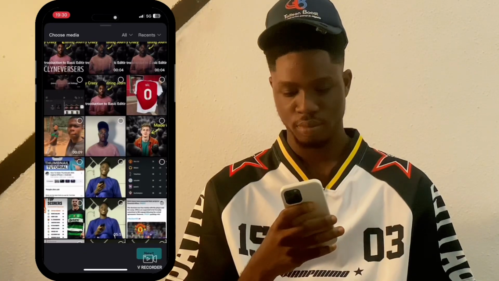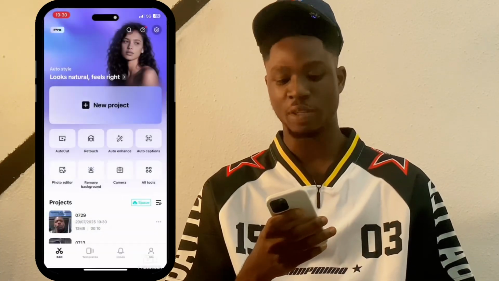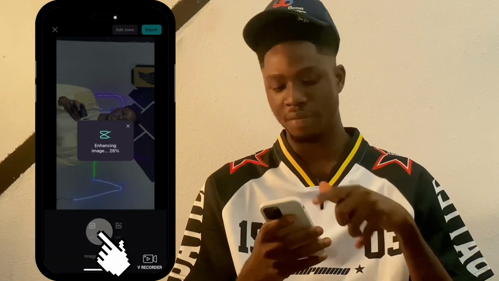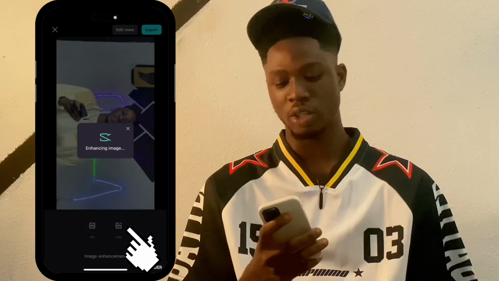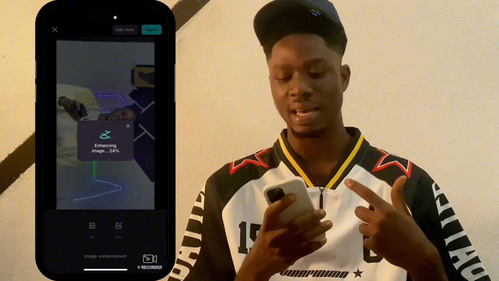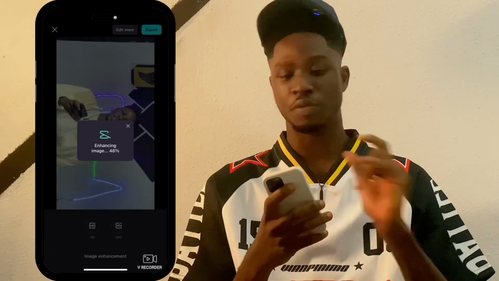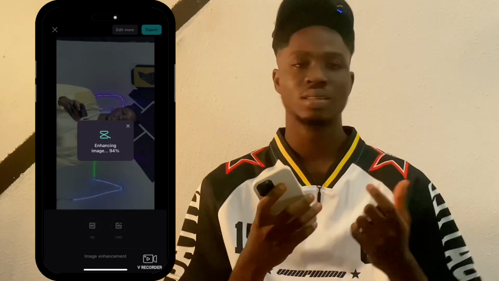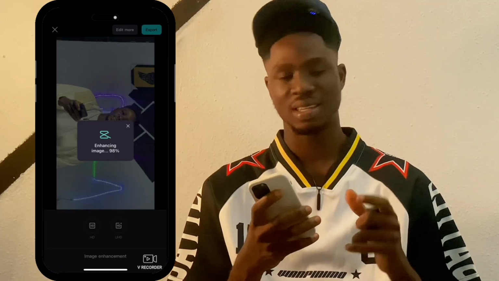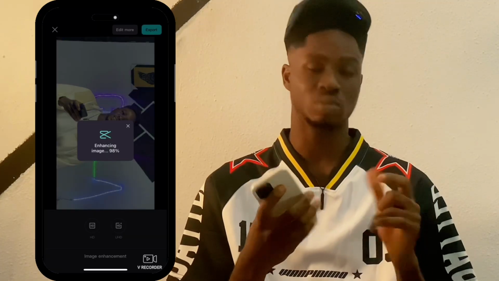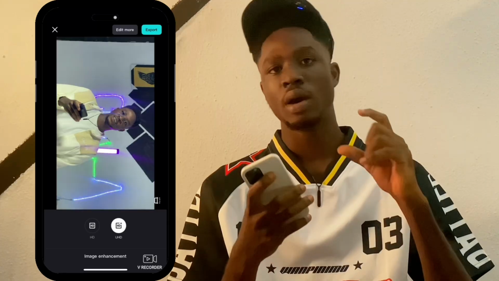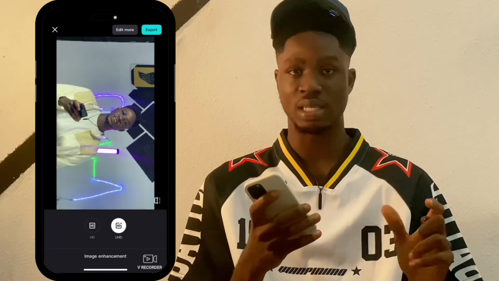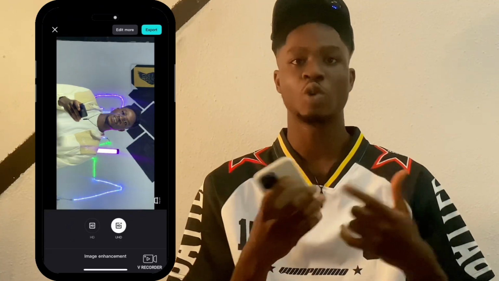So what you do, after picking this, you just press enhance, which is this HD. You have HD, and you have HD Pro. You can just click anywhere and it will automatically enhance your images or your videos. Although I'm not really a big fan of this because there's not really that much difference, but it's something that obviously helps. Do you understand? You're looking to enhance a raw video yourself. So that's pretty much it. It's pretty much basic. Nothing complicated about that.